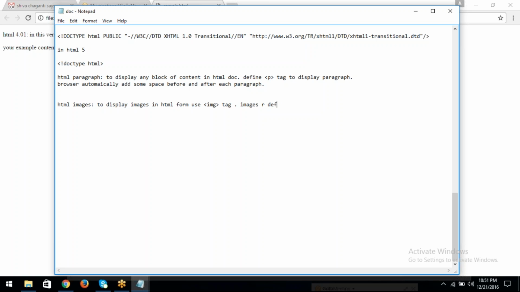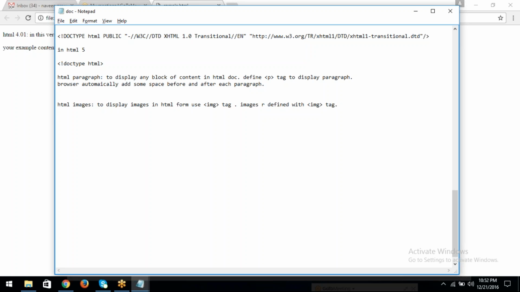Images are defined with the image tag, and for the image tag we must give some attributes.